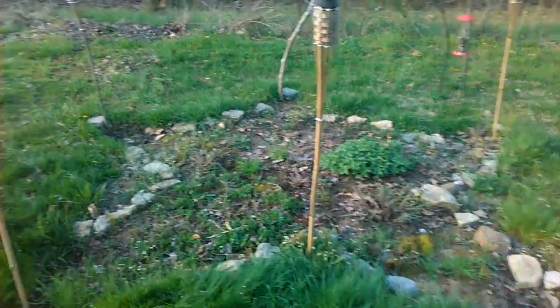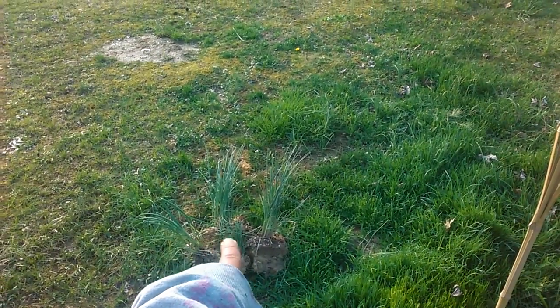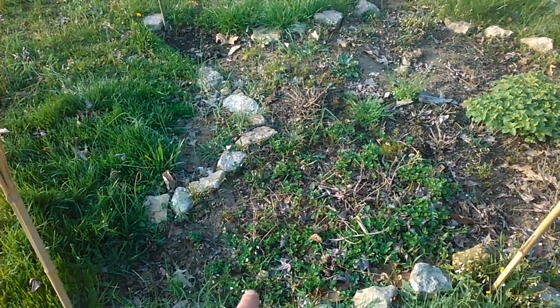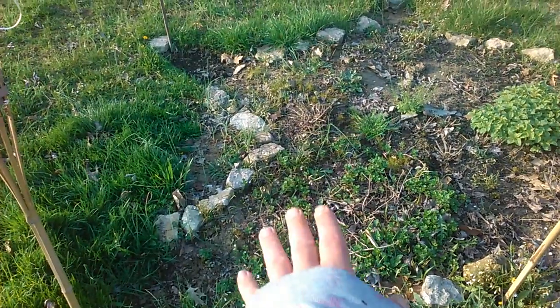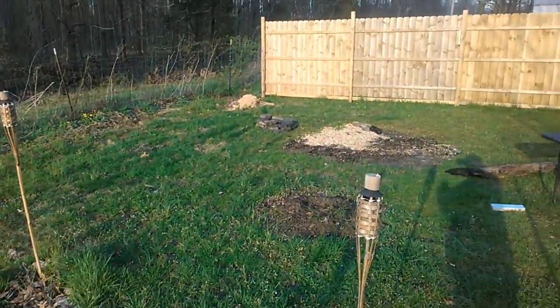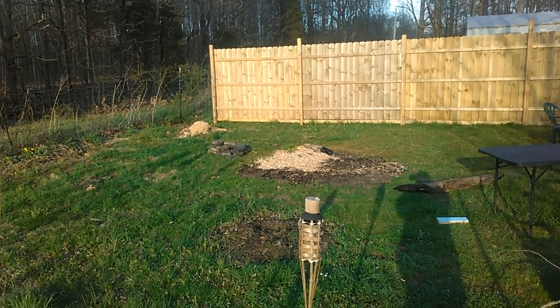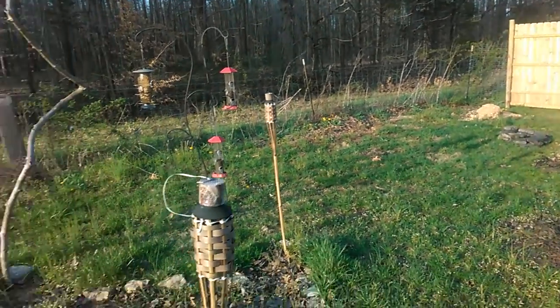And this is the stuff that was left over from last year that made it through. My chives are coming up real good already. And then I've got some wild chives here, some big bunches of them, that I'm going to plant because my peppermint plant is just going everywhere. So I'm going to dig a bunch of it up and move it over along that fence. I'm going to grow peppermint all up and down that fence. That way we can even mow it and it'll just smell good back here.